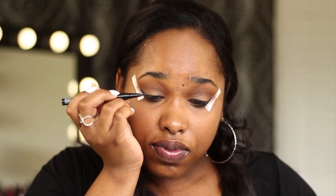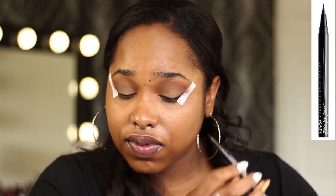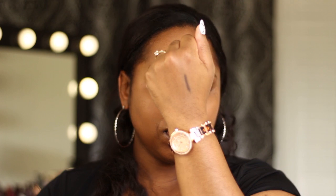I did cut those elf eye tapes in half, just in case you're wondering. Now this part is totally optional — I'm taking a liquid liner and just running it across my lash line to make my lashes appear thicker. Once I take those elf eye tapes off, look at how crisp that line is — I have perfect wings and my eyeshadow is applied perfectly.